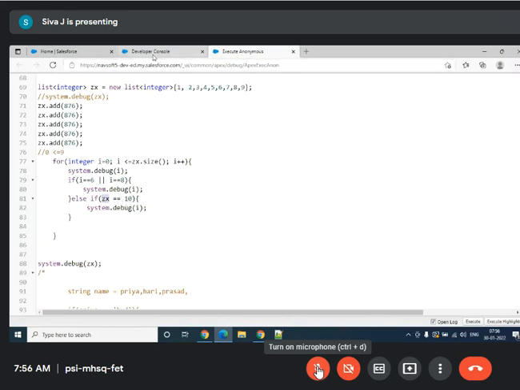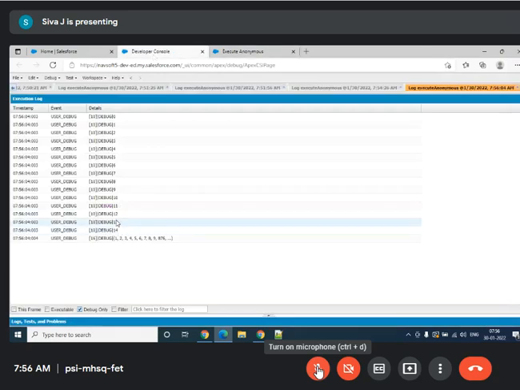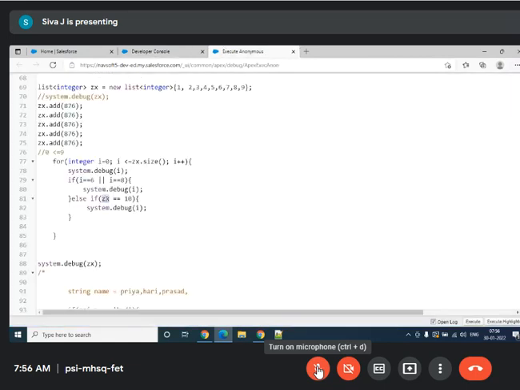So let's try to understand here. It is printing for this many values. From here, any value you mention, that value will print. So you can go I equal to 10. These all the values will be 9, 10. Okay, let's see. Now it will print one time, only one time will this value be satisfied and printed.